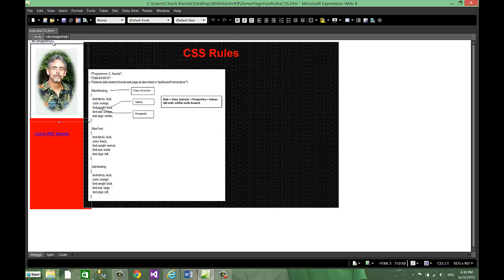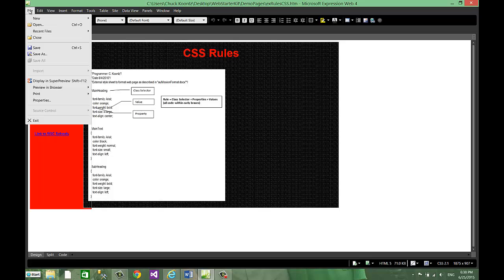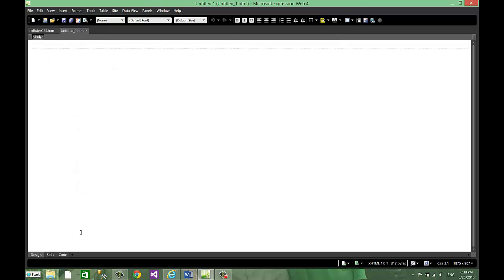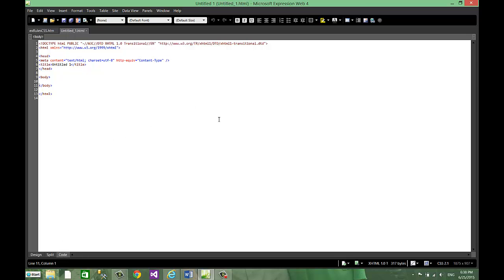I'm going to access Expression Web. I've already got one page open, but I'm going to create a new page, and I'm not sure what the difference between a page and HTML is, so I'm going to go ahead and use HTML. I'm going to look down at the bottom left corner. There's a designer window. There's nothing on the screen yet, but if I click on the code window, I see the bare minimum amount of code, and this is defaulting to the previous HTML standard, which was called XHTML.